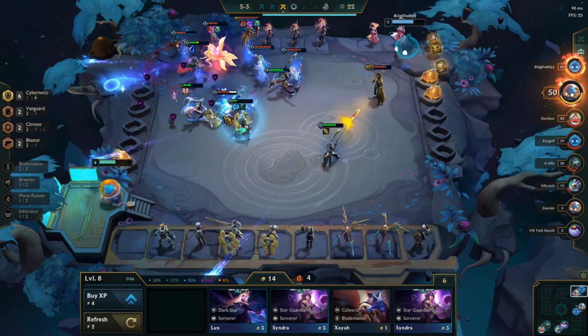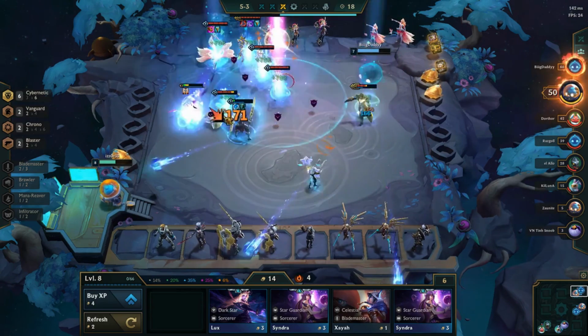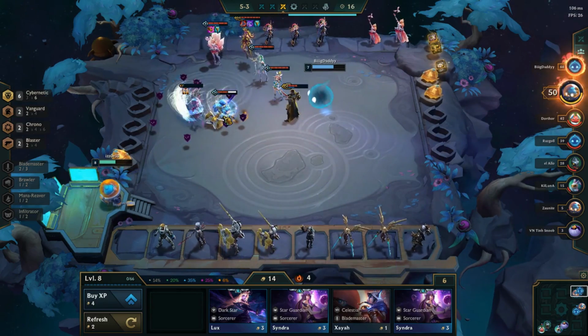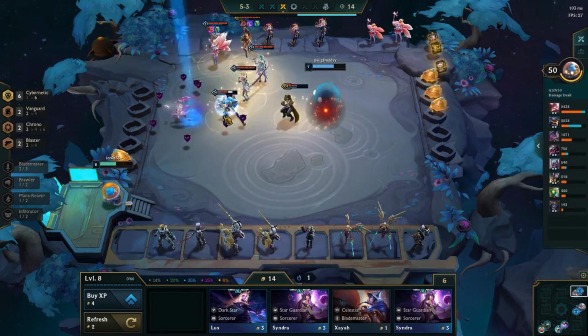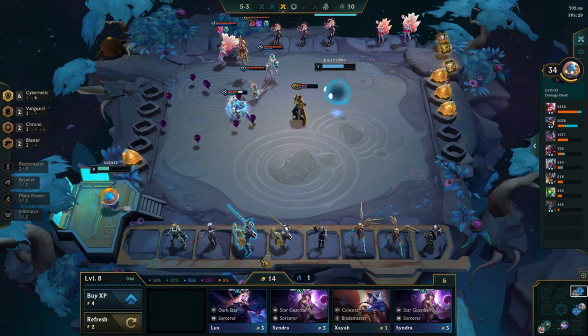And yeah, this wave is Star Guardians, obviously. The issue for us is we can't get on top of that Syndra. And because that Syndra pretty much instacasts like every 3 autos, it means that we're not able to kill her off.